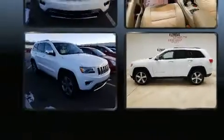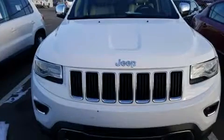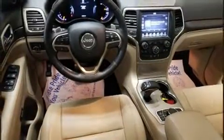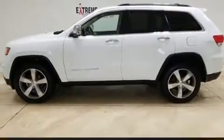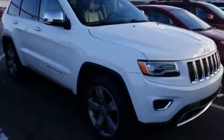All of the premium features expected of a Jeep are offered, including one-touch window functionality, a tachometer, power front seats, speed-sensitive wipers, heated front and rear seats, a roof rack, and a split-folding rear seat. Features such as automatic climate control and leather upholstery prove that economical transportation does not need to be sparsely equipped.